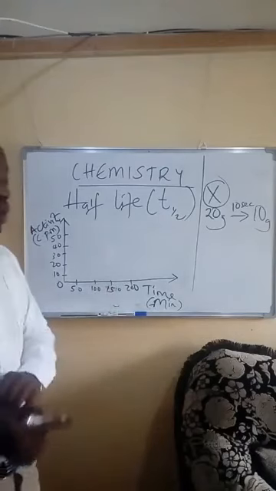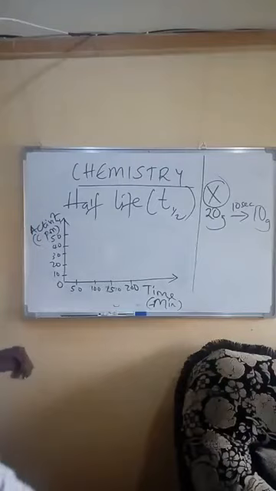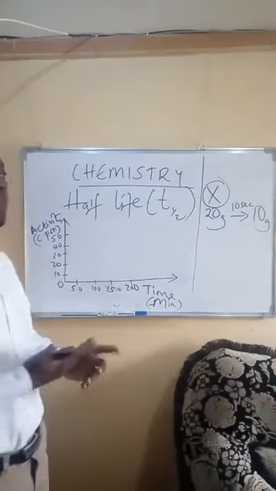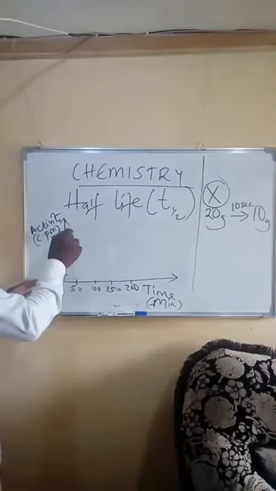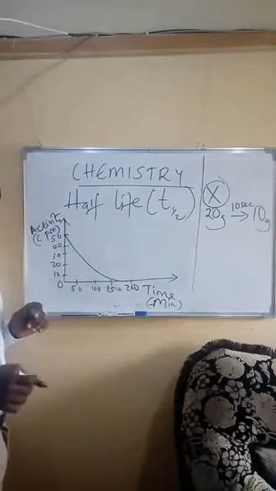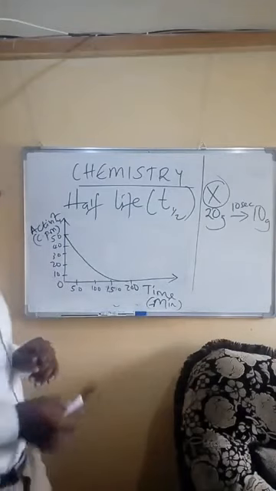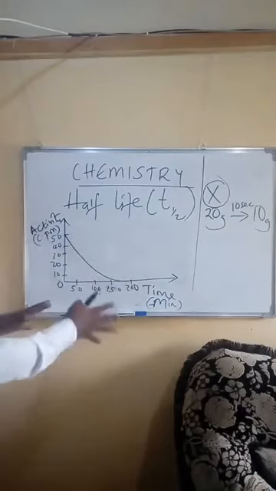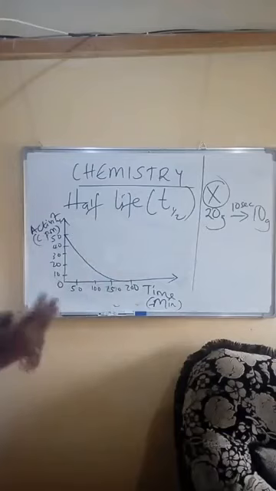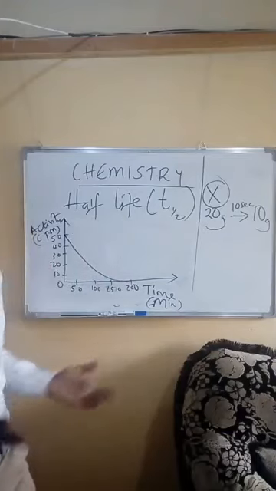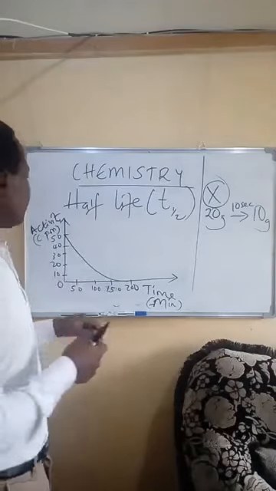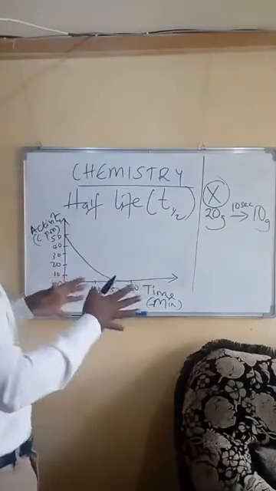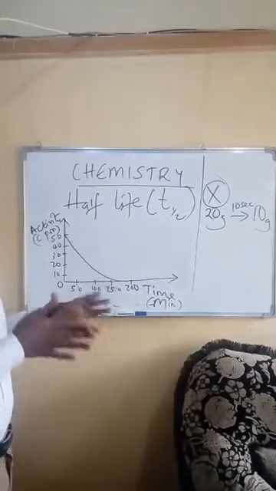All right. Now consider this radioisotope X, whose activity was measured using a GM counter and then plotted on a graph like the one I have here, and these were the results. Now the question is, what is the half-life of X from the data that you can get from this graph? First of all, you need to understand that half-life is the time taken for the activity of our isotope to reduce to half of whatever it was initially.